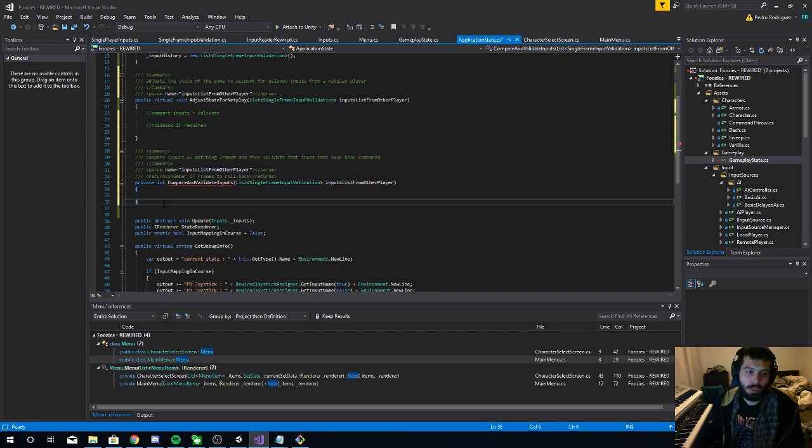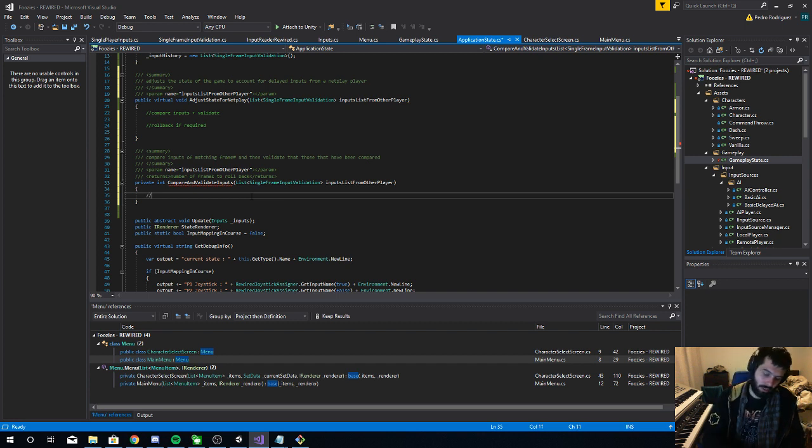So yeah, this is a compare function. I could use LINQ for this, to find what my last, well, yeah, I guess so.